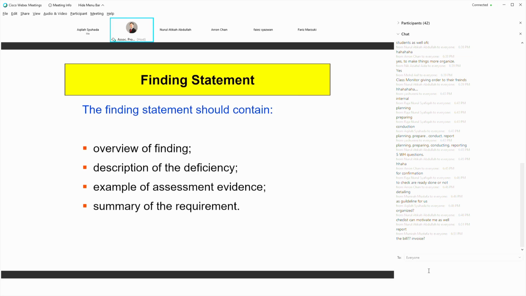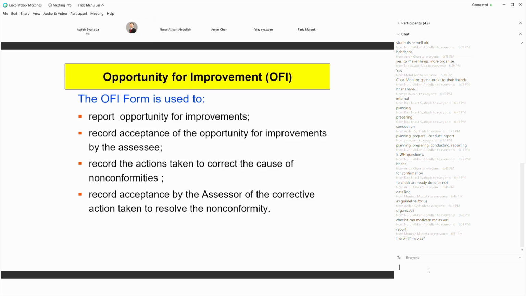Okay, and then the finding statement should contain the overview, finding, assessment evidence and summary, and OFI, opportunity for improvement.